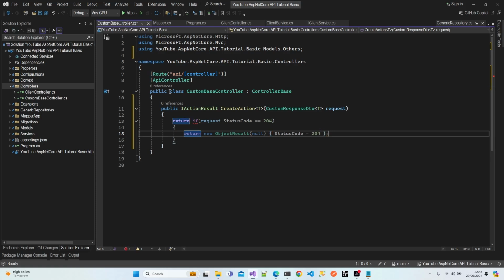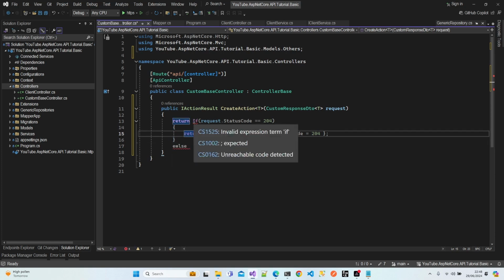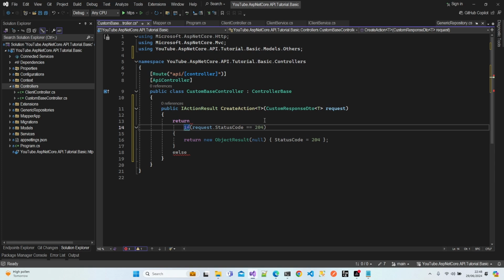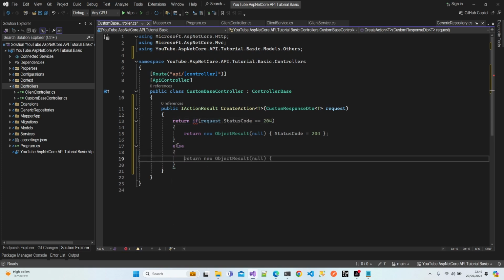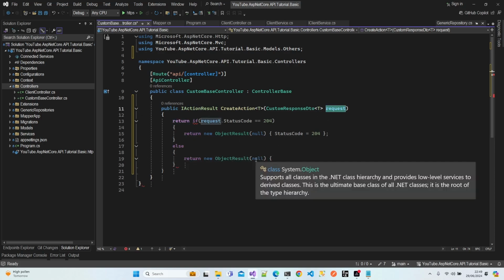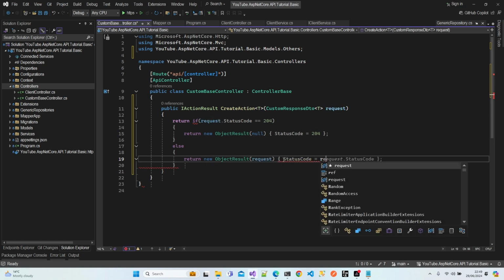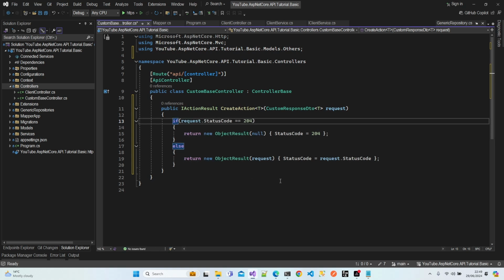Okay, else, return new object result, but this time I'm going to give my request, and the status code is going to be request status code. Perfect. So we have two returns, right? Let's delete this one, we don't need this one.